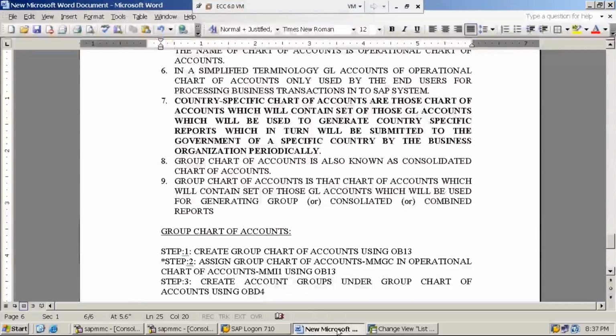I repeat the step description. Create account groups under group chart of accounts using OBD4.